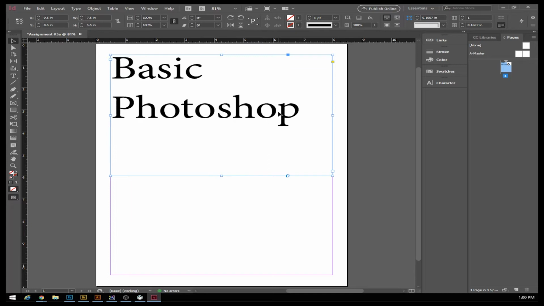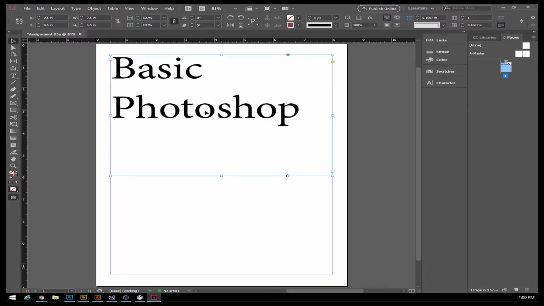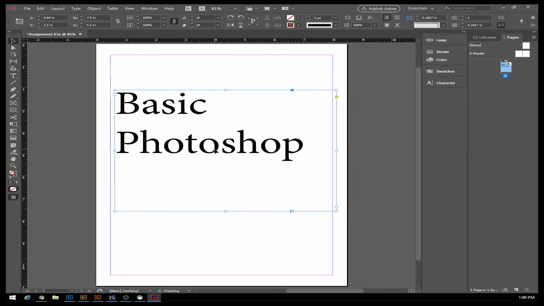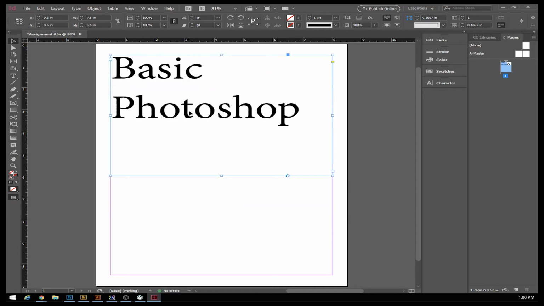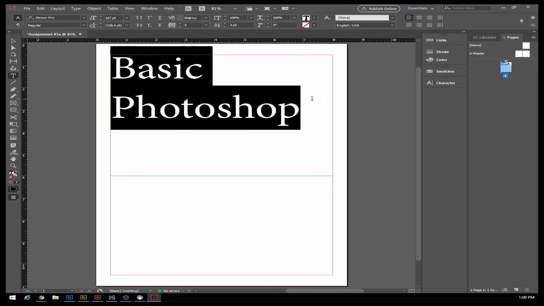Now we can select the word simply by double clicking inside that box. So our selection tool selects the box. It allows us to move it around on the page. In this case, it's in the right place. And then if we simply double click, it will automatically select the text tool and allow us to make text adjustments. Well, we want to have this be centered. We want to make it look nice and bold because it's a title. So we're going to select both the word Basic and Photoshop, and we're going to use at the top here, there's the quick alignment tool.